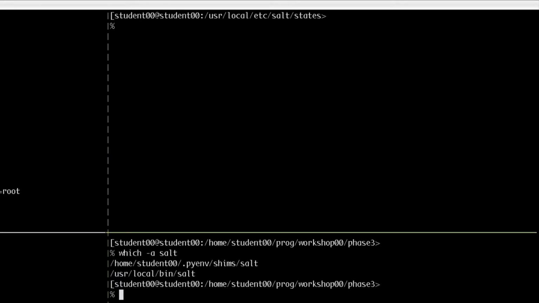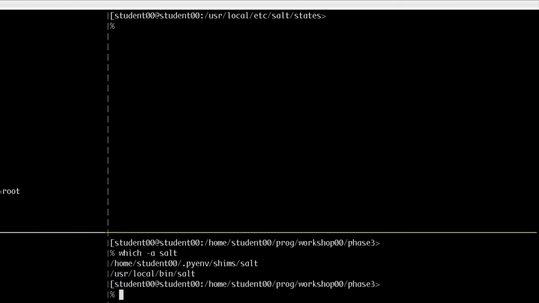We can see with the which command that I have two versions of Salt installed. The first one is the one that came as part of the pip package, and the second came from the FreeBSD package. Now, generally speaking, you don't want to mix versions of Salt. In this case, because of this environment and what we're doing, actually no, it's okay for us to do this, but we need to install the 0MQ module for the version of Salt that's listed first.